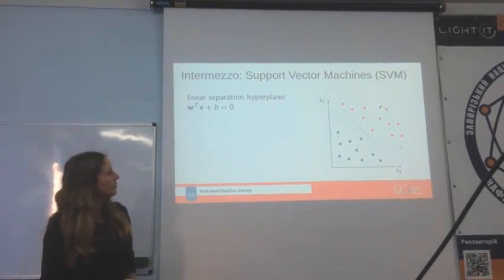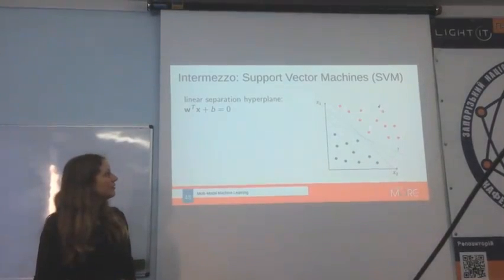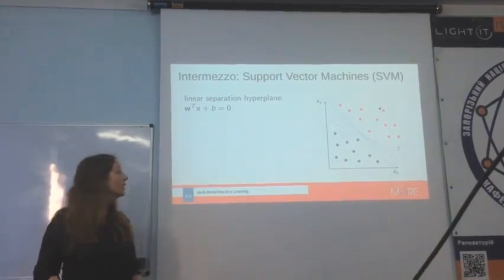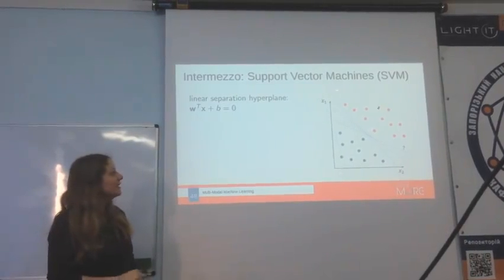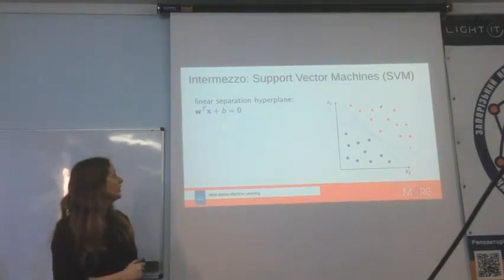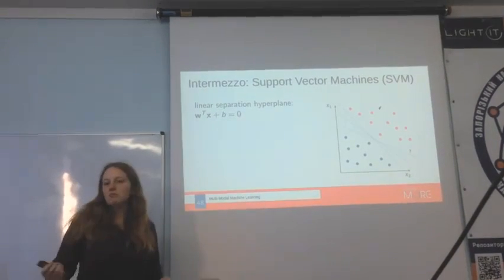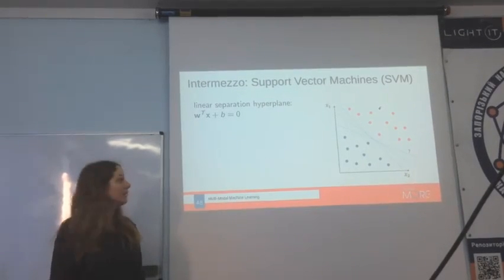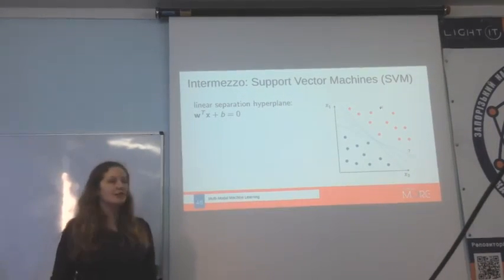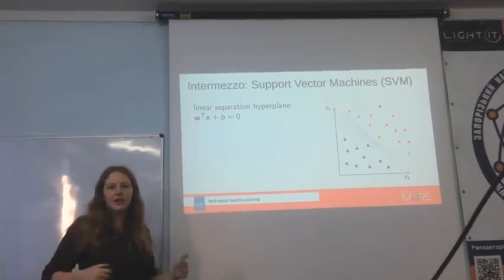It's similar to what you saw before. You have this problem where you have red dots and blue dots, and you want to classify them. You want to find a line. Okay, that's quite easy. It's statistics. Find a line that looks like this. The only problem here is that you have multiple options. There are lots of options here that will classify them quite well. You want to find the best one, which means that if you get a new point, it will classify it correctly.